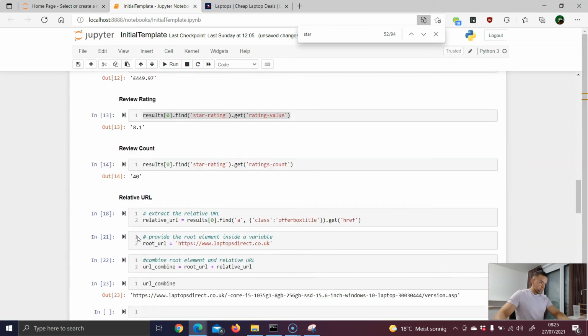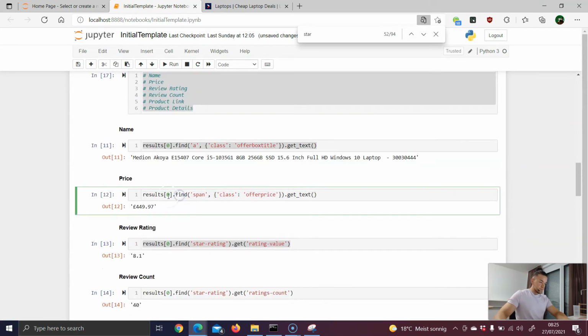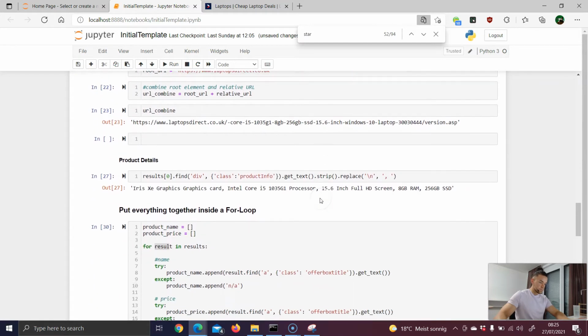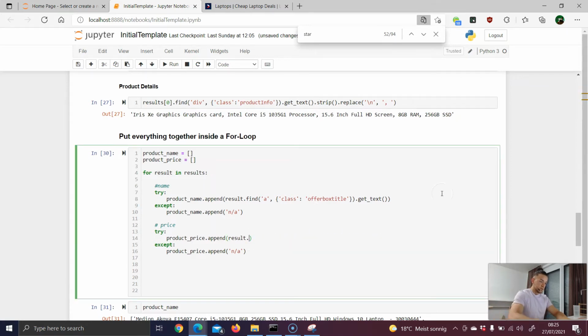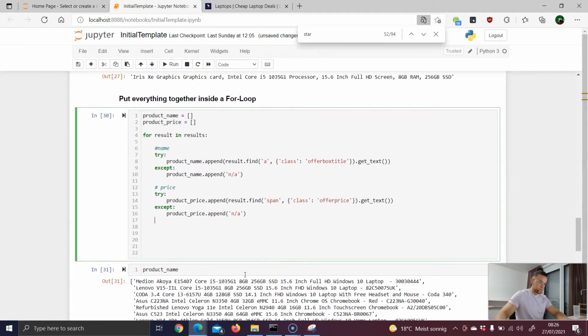I will scroll up right now, and here we have our price. So I start here and all the way until the get_text function. Copy that, go down, and here I can just replace this expression with this one. That's it.